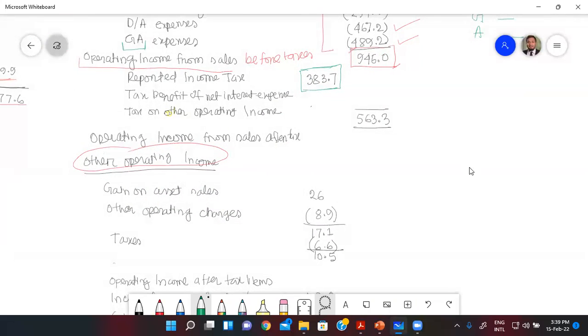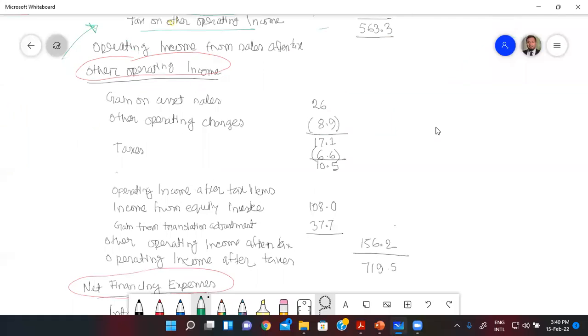Okay, fine. So leave this part here. We will come back to it. Remember, these items you can write from the beginning, but the amount will come later. Don't write the amount here because the item amount will be coming from another part. Okay, next item. Other operating income, because it will come immediately after the operating income coming from sales.